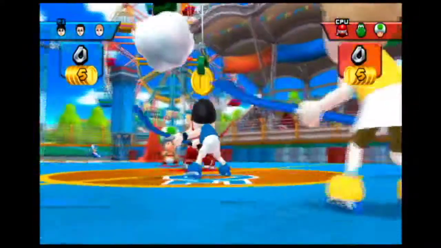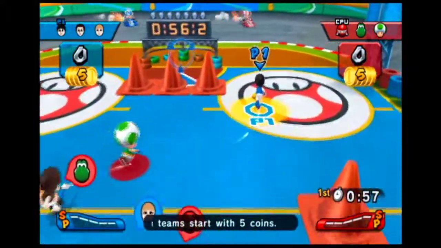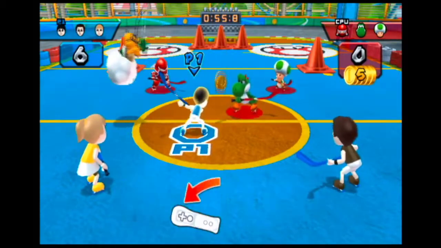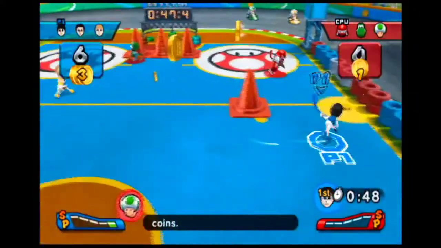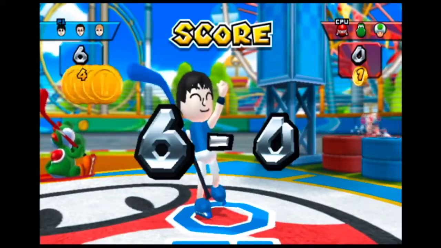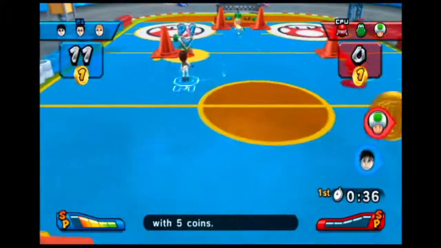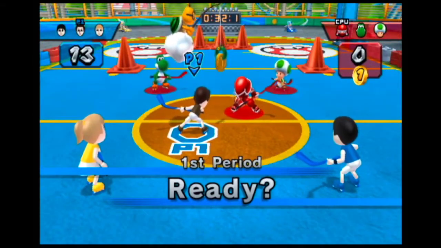So basically, we start with 5 coins. We have 3. There we go. 1 coin. 6-0. Toss the bomb. Pick coins. Got it. Okay. 11. Got it. There we go. 13.